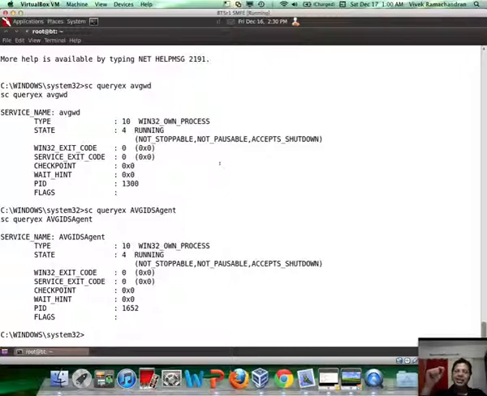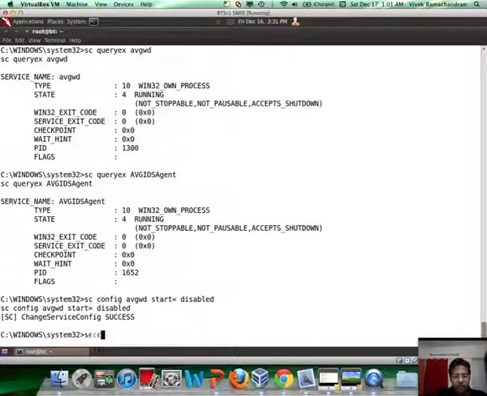Let's go ahead and disable this service so that the next time the computer reboots, this service will not be started, right? So in order to do that, we'll say sc config, give the service name avgwd, which is the watchdog service, and say start= disabled.